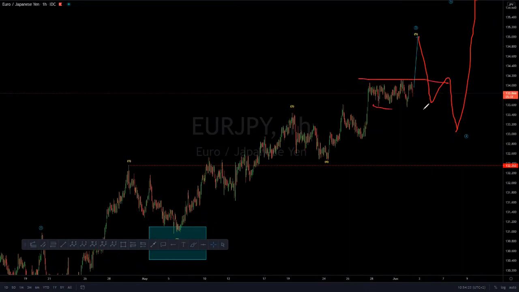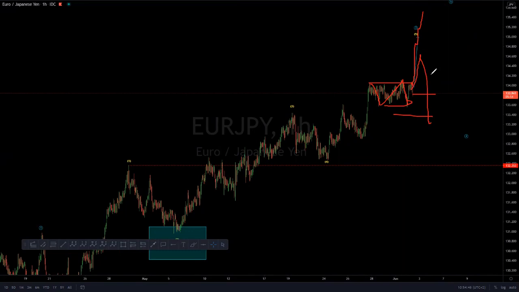But if you decide to trade this here, if you're on a break of this, then you're going to have to have a tight stop loss, just like 15 pips or 20 pips below this flag here. I'm looking at this one to have been a 3 wave move that it has done, and I'm looking for this one to start to make this move to the upside here. If you trade this one, your stop loss needs to be a few pips, because it could just spike here and then come back without reaching 135 and then give us this correction here. Preferably you wait for this and then a continuation move to the upside here.